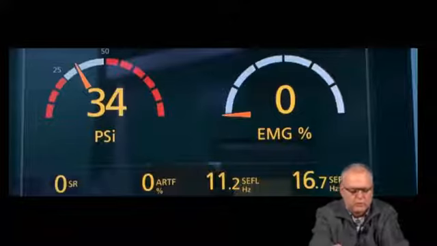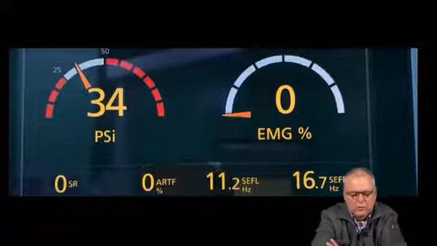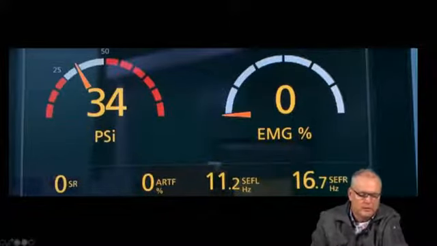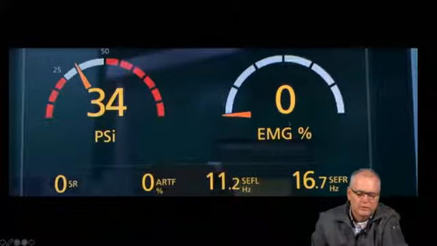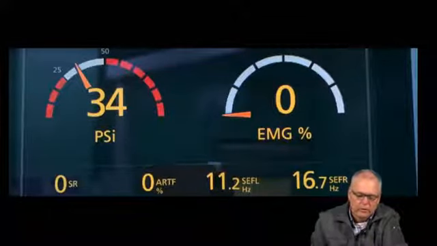I just wanted to summarize what we've talked about a little bit. We've talked about the suppression ratio, this scale from 0 to 100. We've talked about the spectral edge. We didn't mention EMG, but EMG is a measure of how much muscle activity there is between the electrode and the skull. And if there's a lot, this number becomes difficult to interpret. So let's go on to the 5 reasons.